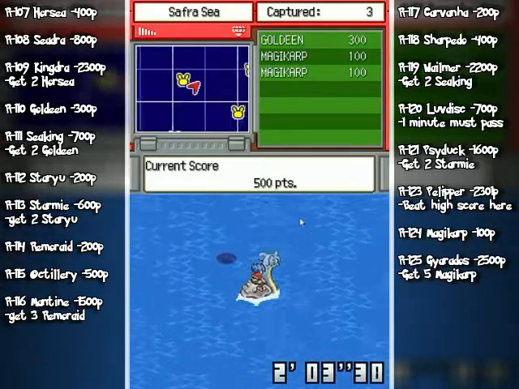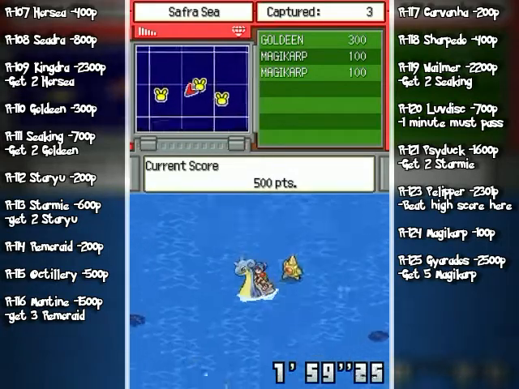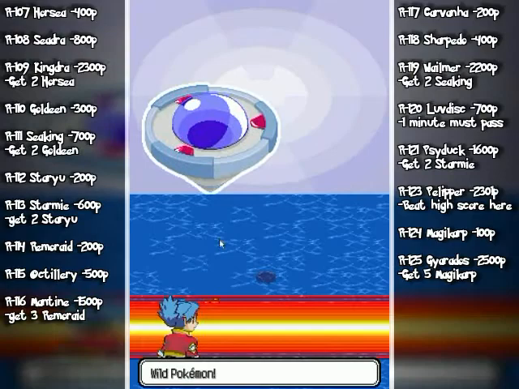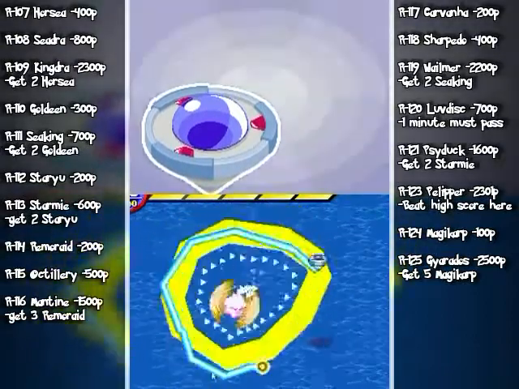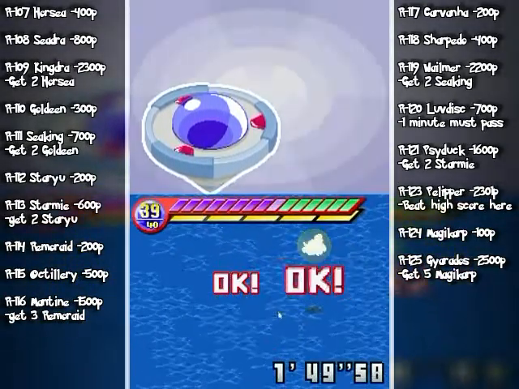Are you a Goldeen? Nope, you're probably a Magikarp or a Horsea. You are a Goldeen, though, but this Staryu, that's Staryu, okay. Oh, shoot, the Staryu still got in the battle, even though it stopped to catch its breath. Oh, yeah, that is a Goldeen, but I'm gonna have to get rid of that Staryu first. One circle for the Goldeen, there we go.